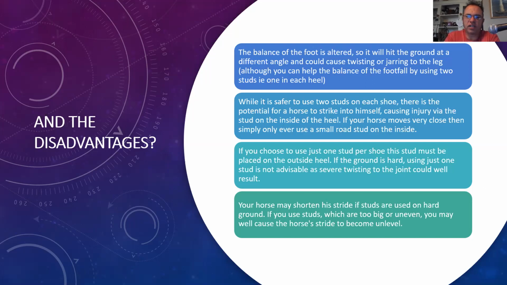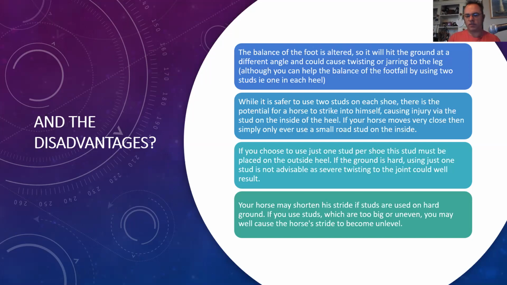if you have two studs in, then you're not going to allow that limb to pivot. The horse needs to be able to pivot if it's going to do a tight turn. If you lock that foot on the ground, the horse will still pivot, but the foot's not going to move. That's when you start getting tearing of the ligaments and other damage, and as bad as that, you can cause spiral fractures.